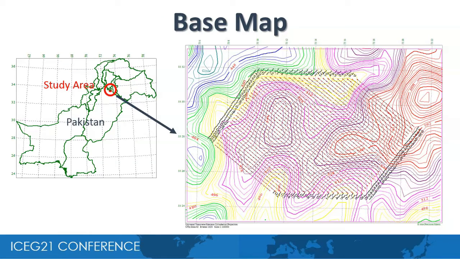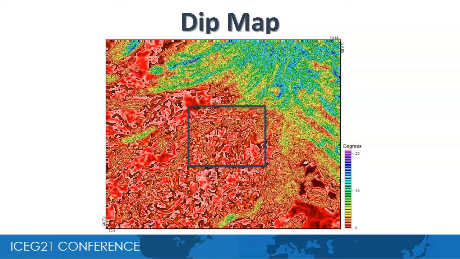This is the base map of the study area along with an elevation contour map. The area has an undulating topography with an average elevation of 650 meters above mean sea level. The processed velocity and thickness data from seismic refraction and uphole points is interpolated to generate a regular grid covering the whole study area. This is the dip map of the study area and its surroundings, indicating a stable topography with dips below 10 degrees.